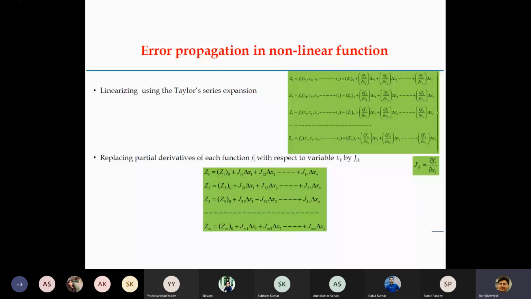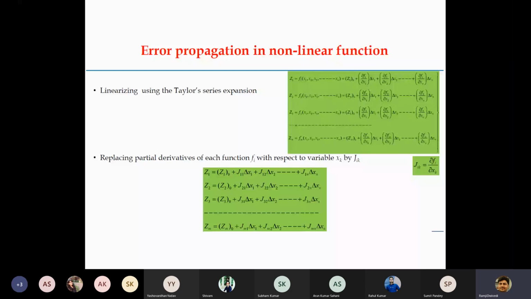So very simple. Just by looking at these equations, it may look a little different or difficult, but it's very easy. You just have to have a function value, and you know the variables, how many variables it has. If a function is like x1 square plus x2 square, it has two variables, x1, x2. If a function is like x1 square plus x2 square plus x3 square plus x4 square, it has 4 variables. That's how you decide the non-linear function and the associated variables. I hope it is not difficult as such.